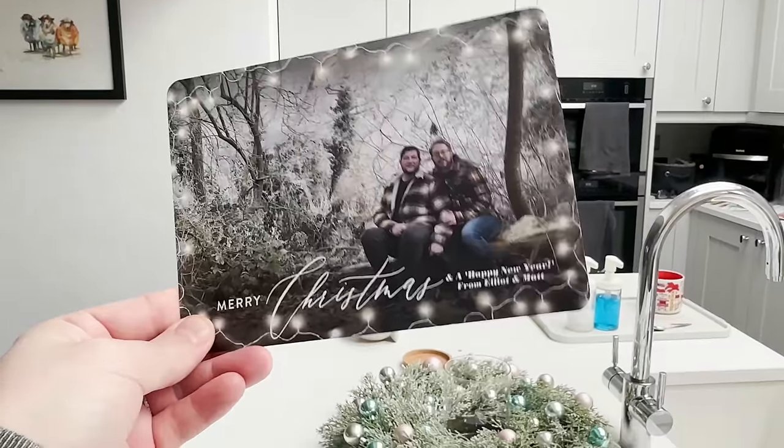Yay, I'm so pleased. I am so happy I finally got my Christmas cards written and these are the ones that I need to post. I'm then going to call up my parents, drop off their Christmas card and pick up all the things I need to record my Christmas speech here later tonight.